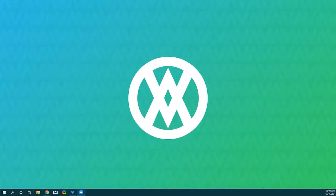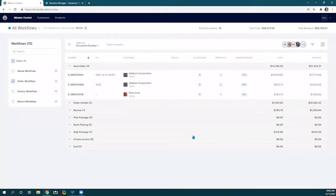the cloud. There are, however, some drawbacks to Dynamics 365 Business Central, or should I say, some things that could potentially be improved when it comes to a few primary areas. Those really being workflow, access to information and visibility, and just generally navigating. Those are some areas where there might be room for improvement. So at Cavallo, we have been working on a new product, which is now released, called Distribution Cloud. It is meant to work with Dynamics 365 Business Central and solve some of the pain points that our SalesPad product solved for Dynamics GP. And without further ado, I'll go ahead and drag it over onto my screen here for you guys so you can get a look at it.